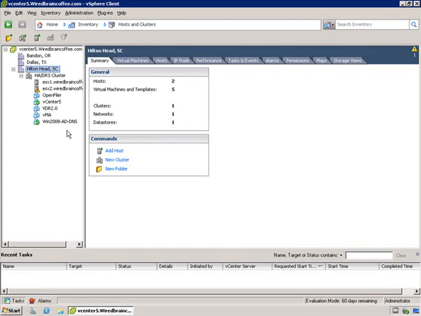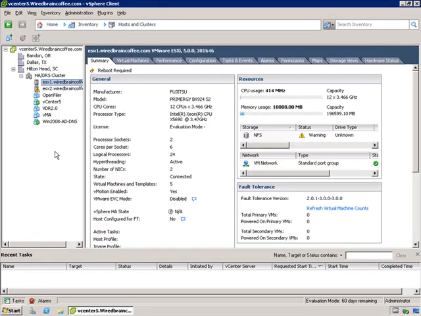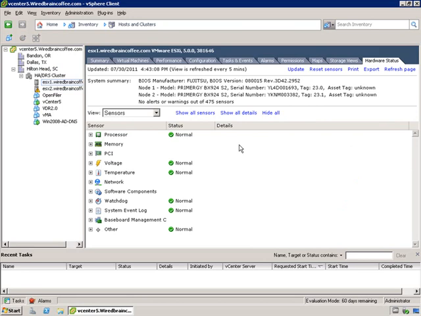Now, if we wanted to check the hardware status of the underlying hardware where ESXi is installed, if we wanted to check, is everything running okay from a processor, from a memory perspective at the host level, stuff that you used to find out if you went into the ILO, if it's an HP machine, or DRAC or whatever. ESX and vCenter now give you kind of a snapshot to take a look at the hardware status. And to do that, you're going to select ESX1 or any particular ESXi host within your environment. And on the right here, you'll see that you have a hardware status tab. You're going to click on the hardware status tab, and it's going to give you this snapshot of what's going on within the hardware itself.